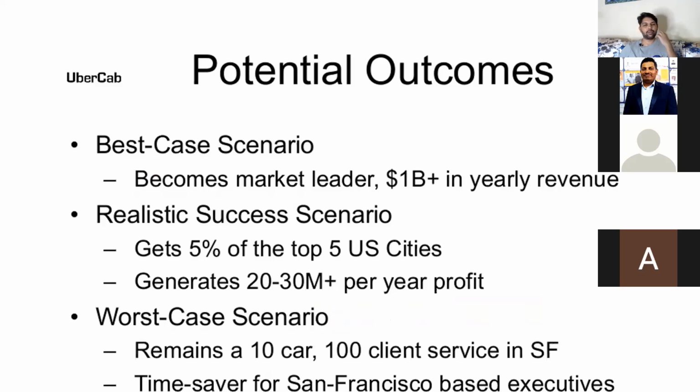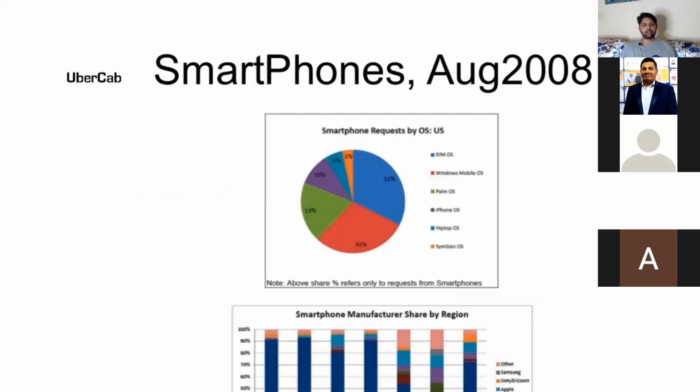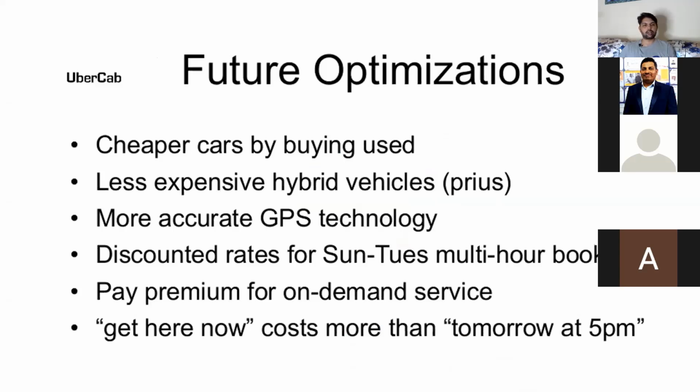When we talk about the best case and potential outcomes, it is like the roadmap, how you are going to proceed. I think it was in yesterday's slide also. The roadmap is there, that how you are going to proceed. Then they talk about the vehicle on which their app is completely based, that is the smartphone, and how the smartphone is going to take their app to the next level.